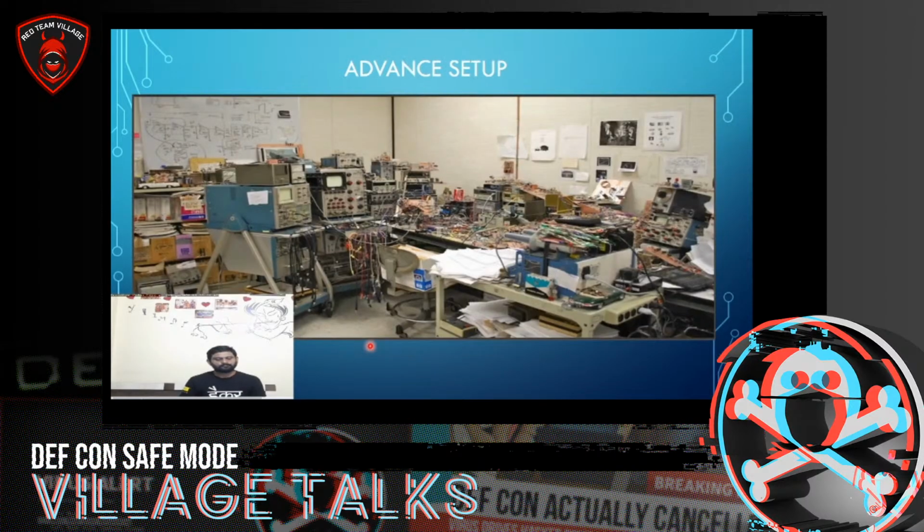Okay, so these are the things with which we can get started. And for an advanced setup, you can build whatever you want, right? You can build this kind of lab. I got it somewhere from Black Hat Live. As more devices come, you build more chips and get more connectors, like connecting a device to a PCB, and that PCB will give you your UART port, and then a UART to USB connector. This kind of connector you will need as per need, so you can build those as needed.